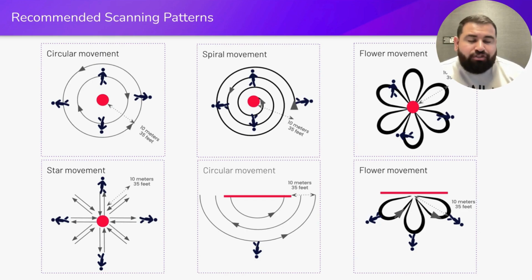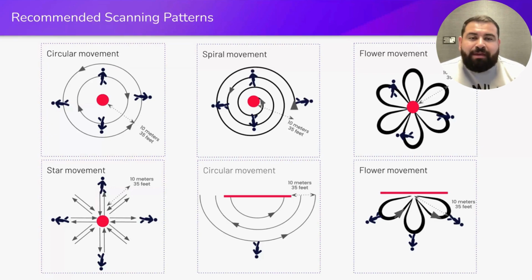The next one is spiral. This is a combination of that in and out, but you're giving it a circular motion. You start very close to your object, and as you rotate around it, you take a step back at the start point so that it ends up being a spiral. Both of these are very helpful for capturing different lightings, different angles, and the texture of it as well. However, I found that the flower movement is probably better in my experience at capturing some of that really nice fine detail.